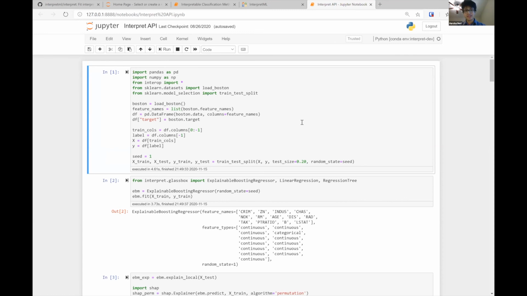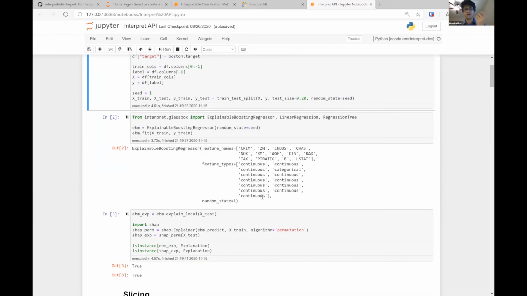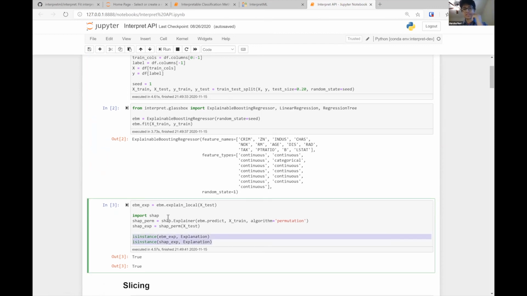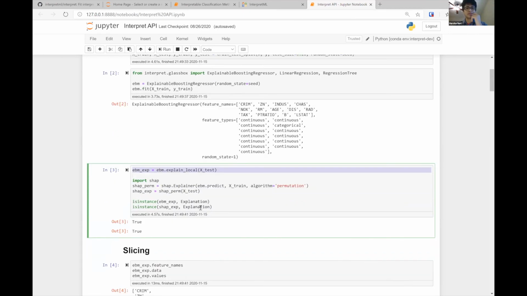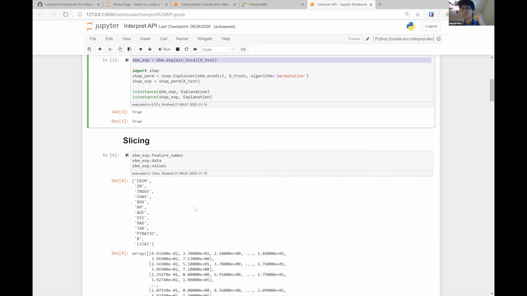What we've done is create a shared explanation object and a shared explainer API that we're calling the Interpret API. SHAP has already started to adopt this. You'll see this in Interpret ML soon. Effectively, this means that if you generate an explanation using the SHAP package and one using the Interpret package, they'll return effectively the same objects. And these objects are now more supercharged and powerful than they ever were in either of our packages before. They're bundling all the information that we think is useful for you in the context of an explanation.